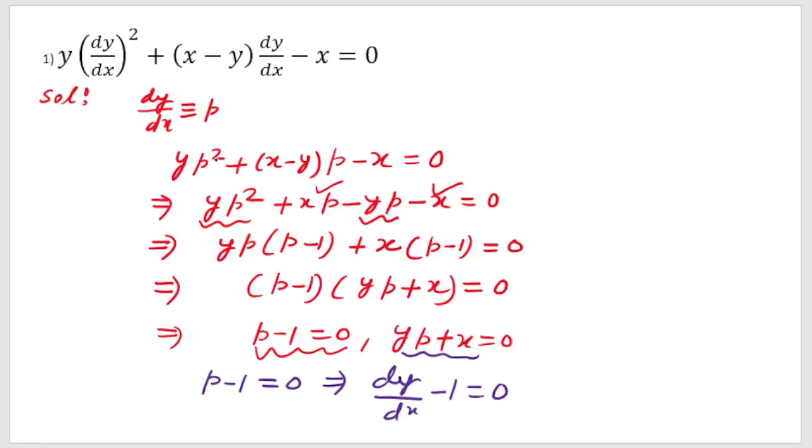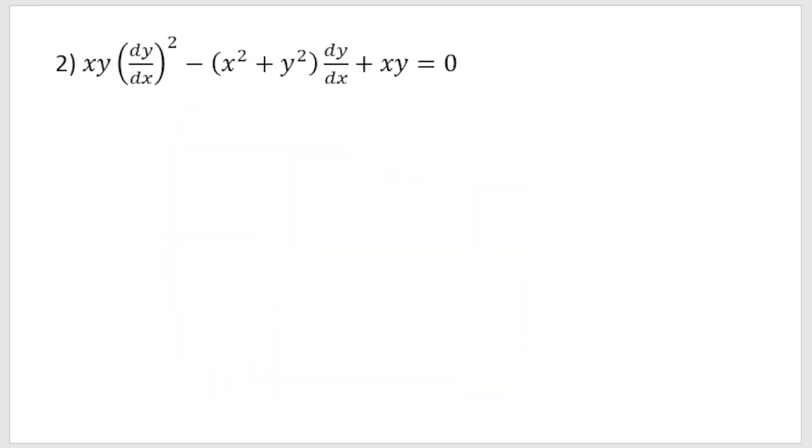Originally the differential equation was of degree 2, but once we factorized we get 2 different differential equations. So this was my first differential equation, p minus 1 is equal to 0, and this is my second differential equation, and both of them are of degree 1 and order 1, and we know how to solve differential equations of order and degree equal to 1. So how to solve this? Let us continue with this solution now.